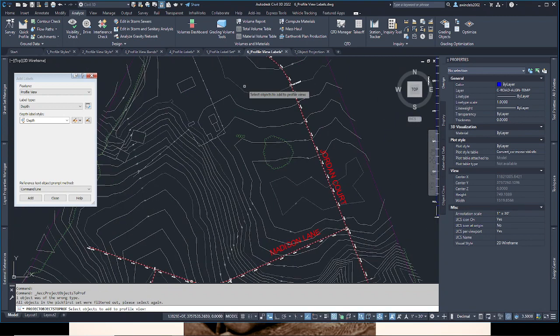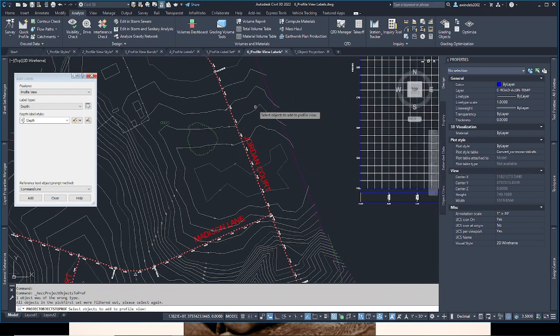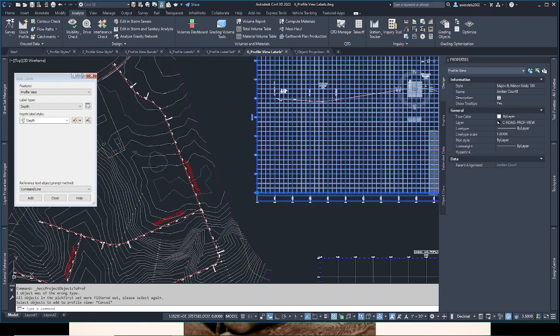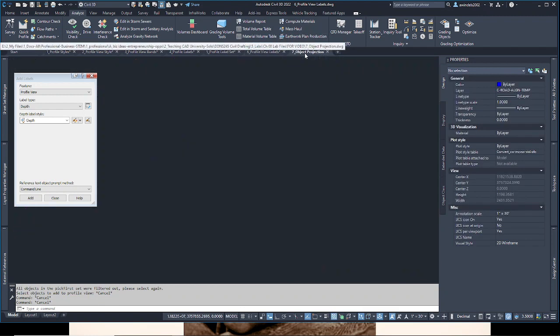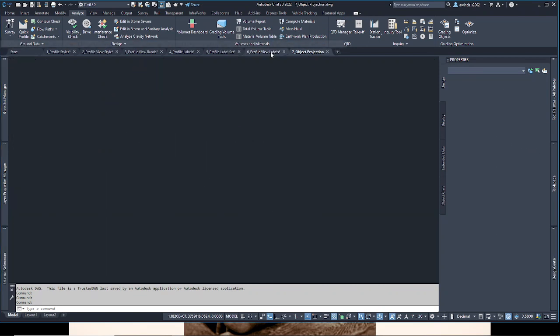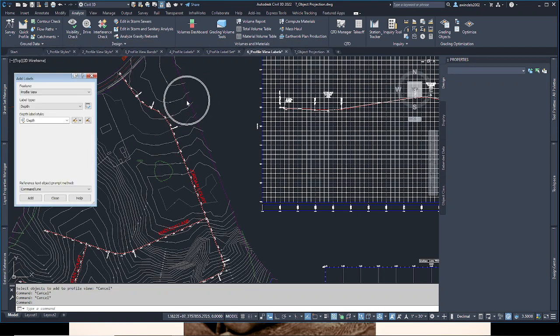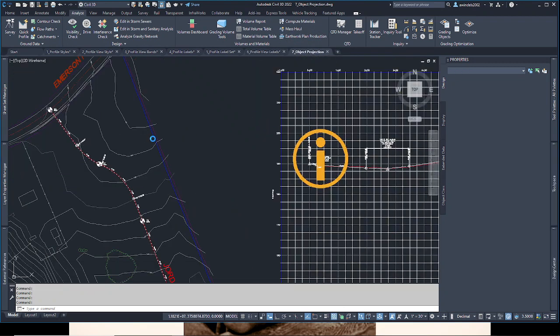Well, let's go see what we want to add, and it is the blue line water pipe that runs parallel to the eastern property line. So let's find that. Oh, I made a mistake. I don't think I'm in the right drawing. Let's make sure you're in the right drawing. Object projection right here. I believe this. Yep. Okay. Now I have that line in there. So you might be in the wrong drawing. Easy to do. That line's not on. It might be frozen, but I'm going to just go in the right drawing here. The object projection. There's the blue line I want.